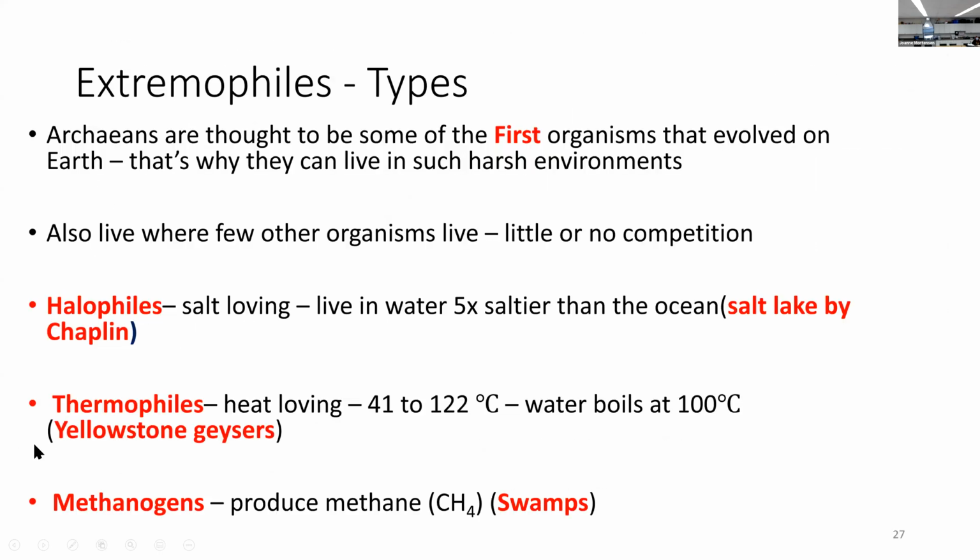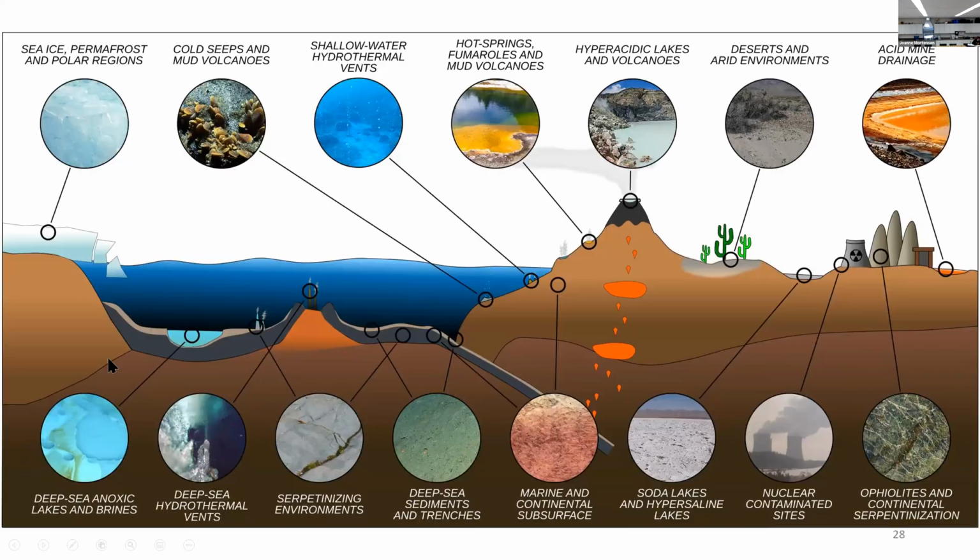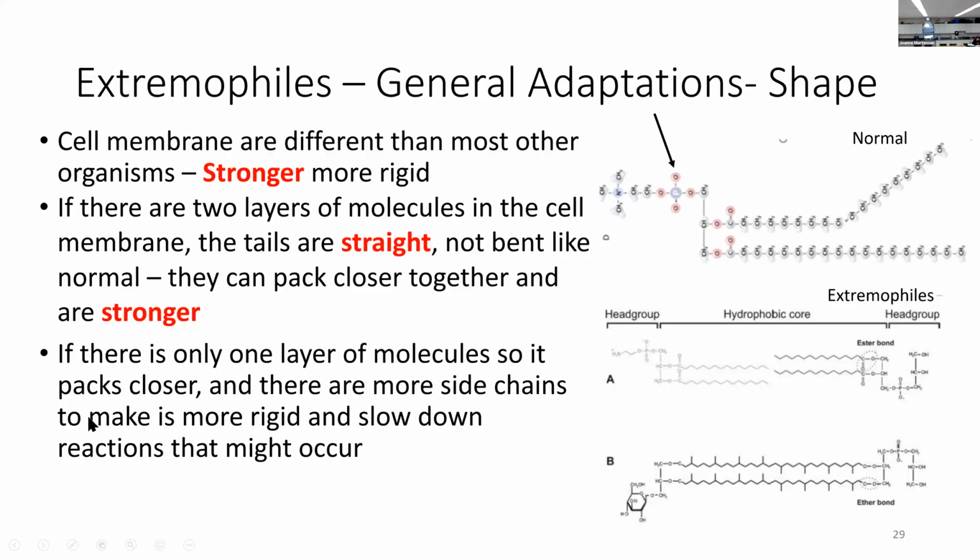And then there's review part 1. Okay, extremophiles. What you need to know are these 3 words. Halophiles, which are salt-loving. Thermophiles, which are heat-loving. And methanogens. Methanogens will produce methane. So if you see philes or phylae in biology or science at all, it means loving. And they can live everywhere.